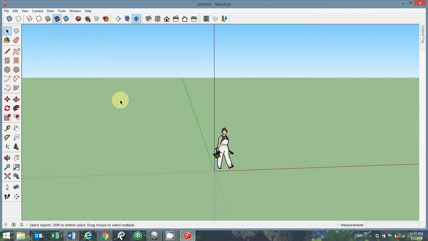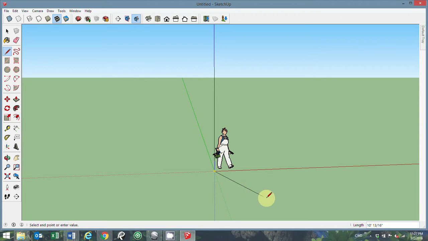And so now when you first start drawing, there's a couple tools you can use. We're going to use the line tool, and you click on that. L is the shortcut for the line tool. And you notice that there are these colored lines. This is the origin and the axis. Blue is your Z direction, that's up and down. Red is your X direction, that's left and right. And then green is your Y direction, that's going into the page. Those you'll notice when you start drawing, so I'm going to start right on my origin, which is the intersection of all those.